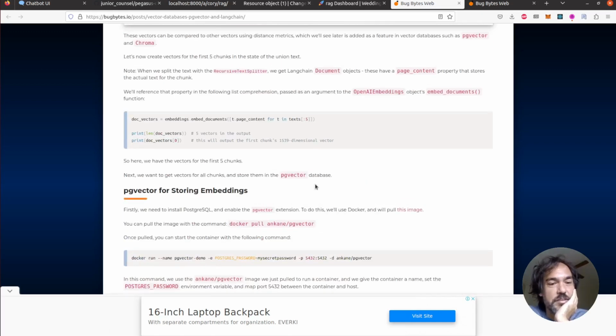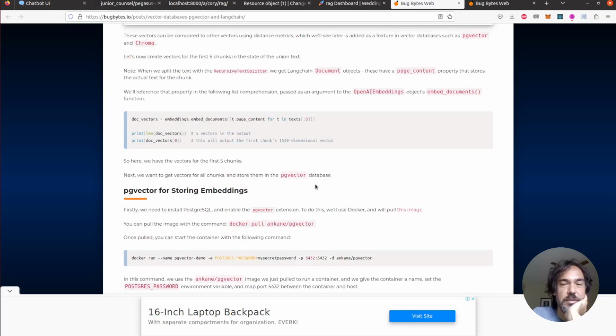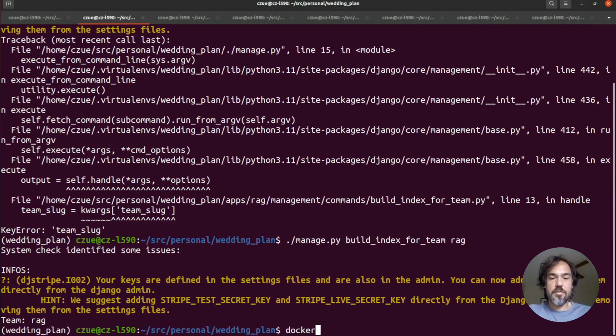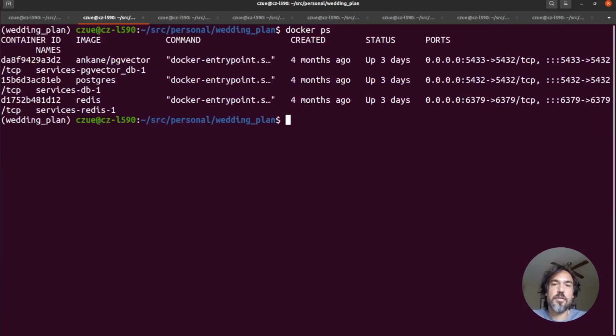Well, we're going to have to set up PG vector, which might be a little bit of a mission now that I think about it. Okay, well I do already have a PG vector DB running. What is that? Okay, so yeah, I do have this PG vector thing running. It's running on port 5433.